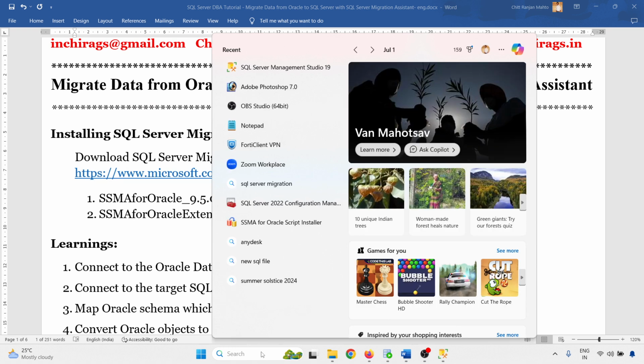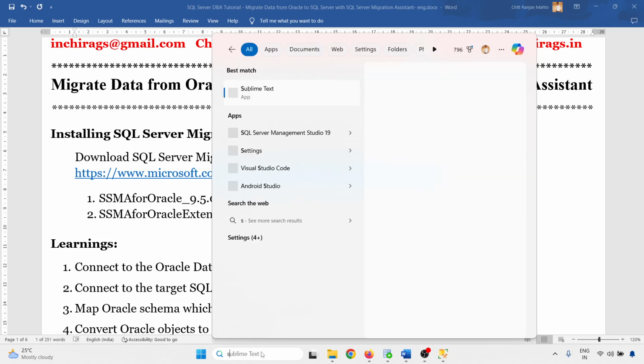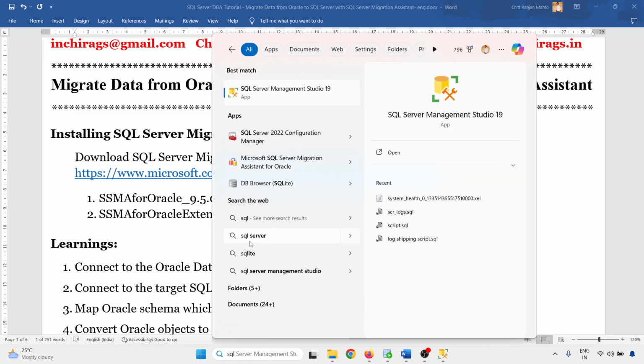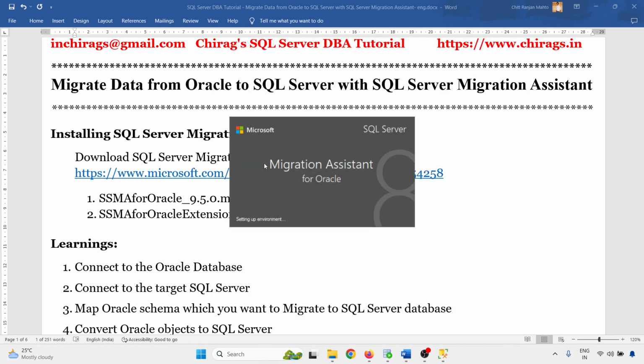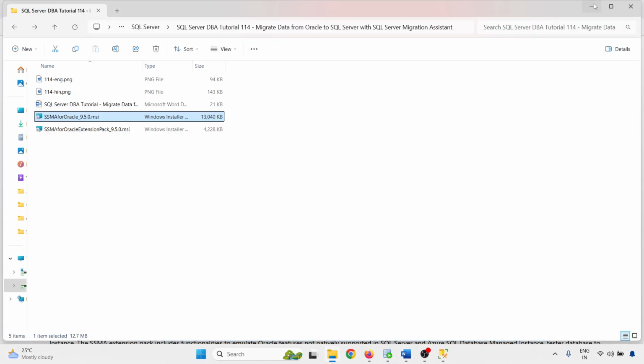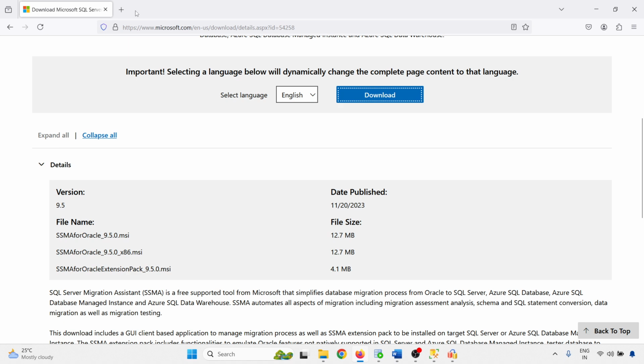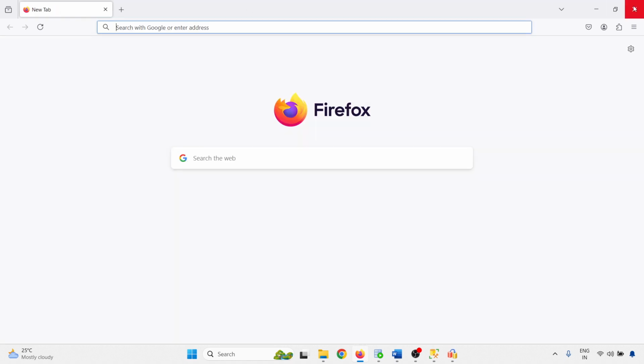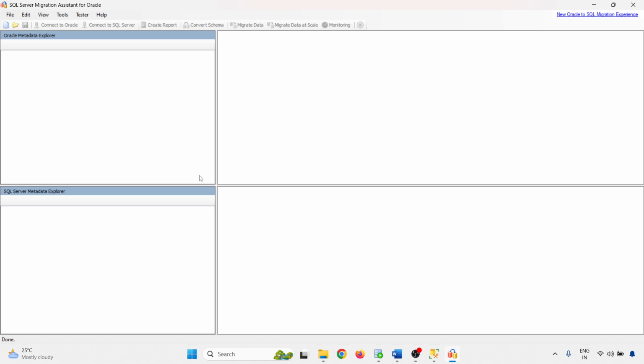First, let me open the SQL Server Migration Assistant for Oracle. Click on that. So this is my SQL Server Migration Assistant for Oracle.